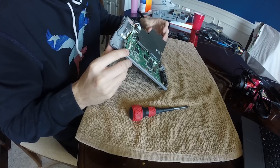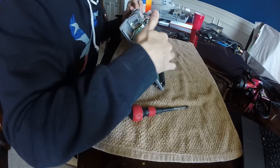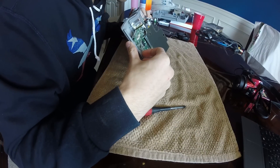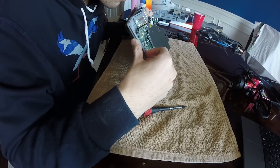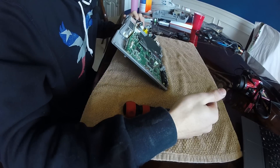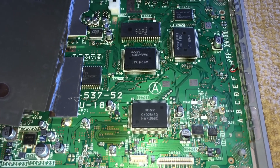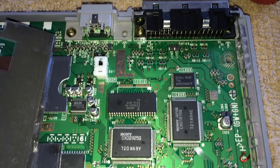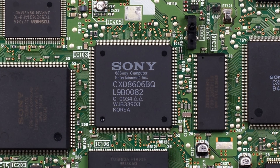So that copper layer just folds right up — that's nice. This aluminum plate, like I said, is not going to fold up — it's soldered literally to the motherboard. Unfortunately that's going to hide the CPU and the GPU in this case. So a lot of these fancy looking chips here are in charge of things like audio. They did have an independent audio processor on here — so similar to a GPU or CPU, they had something like an SPU, a Sound Processing Unit. And that would be what some of these chips are allocated specifically for.